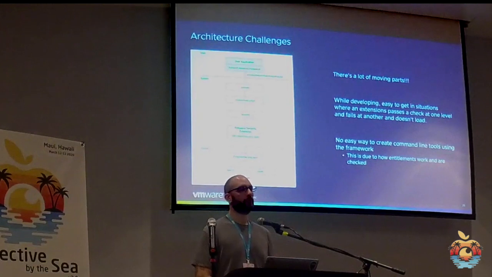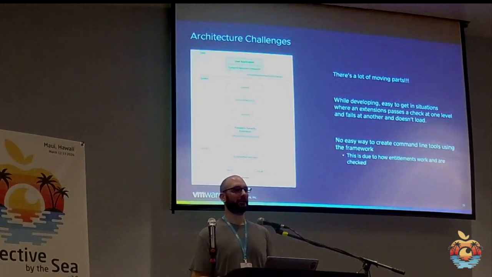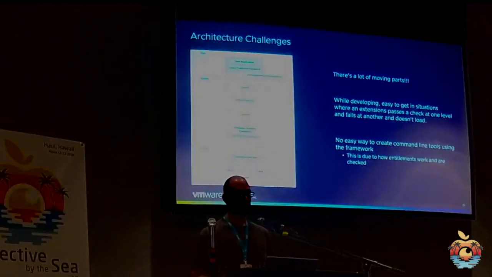Again, a lot of moving parts. A couple of things I want to call out that struck me as I started playing around with this whole framework after WWDC: because of all these moving parts, it was real easy to get into weird situations. You thought you had a system extension, you said go ahead and activate it and run it. System extension D may have said, perfect, this is valid, go ahead and activate, pass off to EndpointSecurity D, and then EndpointSecurity D would find something wrong and say, nope, this can't run. You don't get any feedback, you just have this API that returns right away, and you're hunting through the console trying to figure out what went wrong.